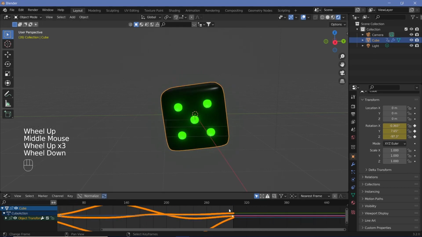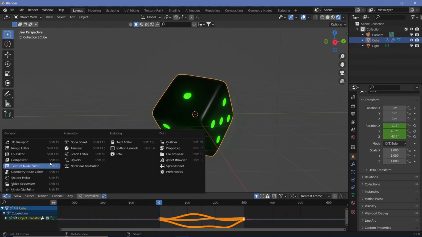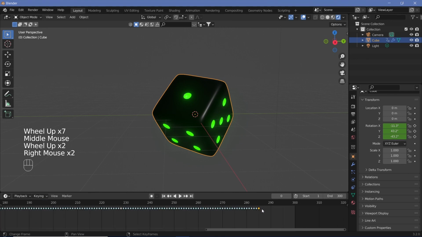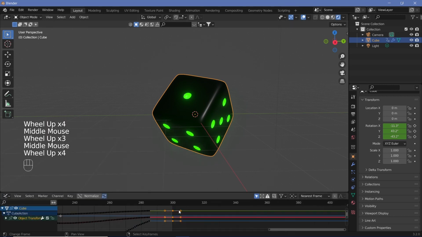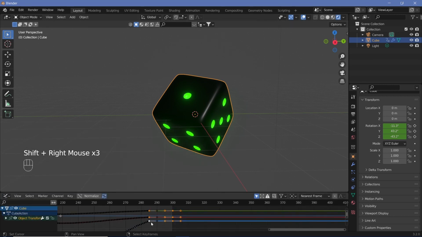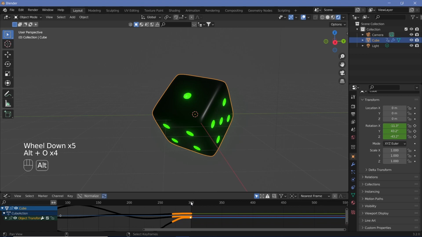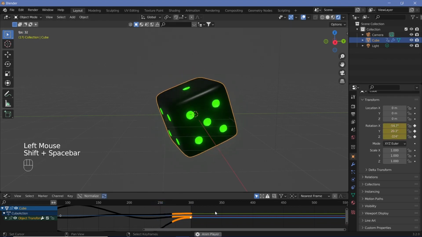If you do want to fix that, what you can do is go to frame 0, then go to your timeline and just scale everything to something like 0.95, and then take this keyframe, the last keyframe there is, select it, and then Shift D to 300. Then go back to your graph editor, press Alt Shift O, select all of these as well, Alt Shift O, and now just box select this last bit, and then press Alt O to smoothen that out as well. So hopefully that will remove that super sharp turn.